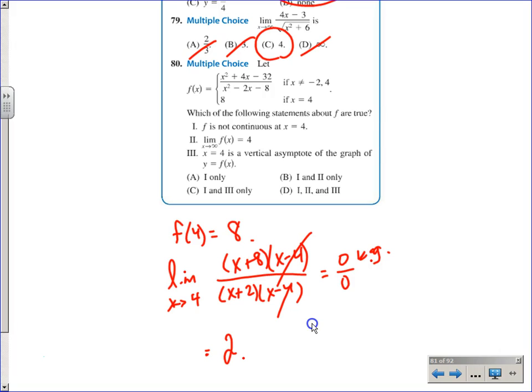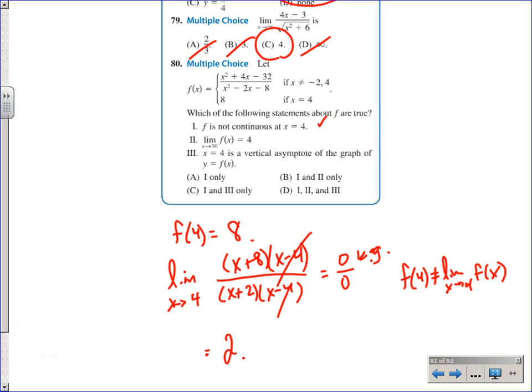What needs to be true about f of c and the limit as x approaches c of f of x? Condition number 3. They have to agree. So do they agree? Do you guys agree with the 2? We're okay? So does 8 equal 2? F of 4 does not equal the limit as x approaches 4 of f of x. So what's true about? Oh, that's true.